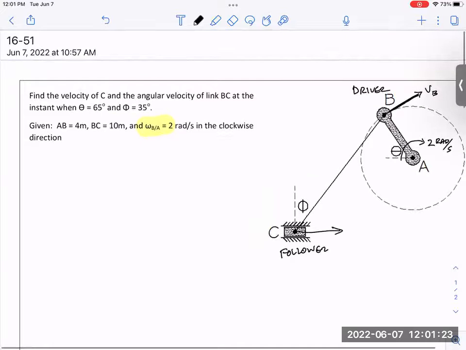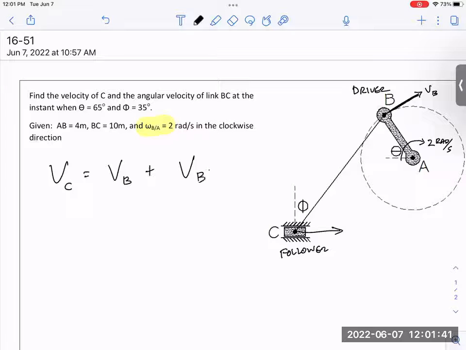Well, how do you find the velocity of C? The velocity of C, this is exactly what we just did a minute ago. The velocity of C, the letters are different, but the velocity of C, what you would like to know, is equal to the velocity of B plus the velocity of, let's see, is it B as it rotates around C, or do I have that backwards? Is it C as it rotates around B? Notice the letters are screwed up, so I find myself going, I don't know. Now I could go look at the previous formula and say, where was the A's and the B's? But again, let's try to reason this out for ourselves.